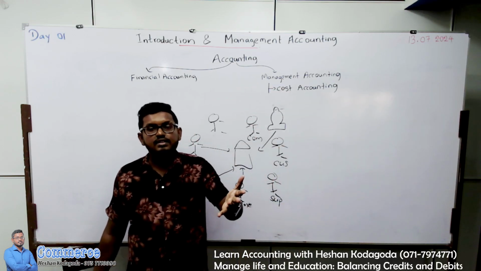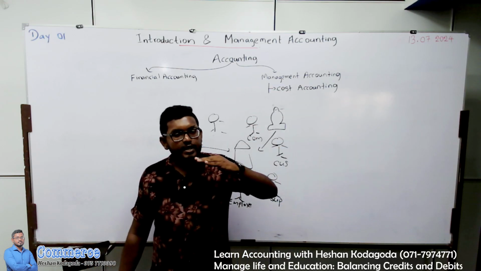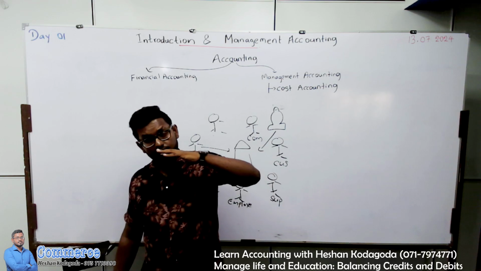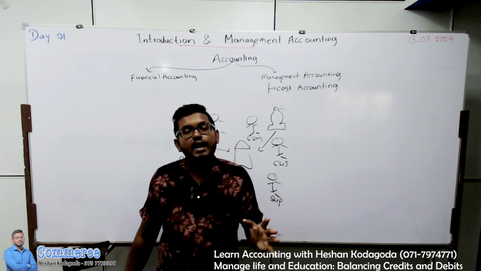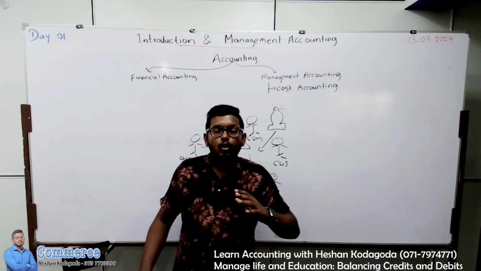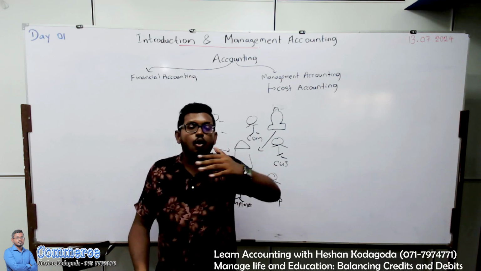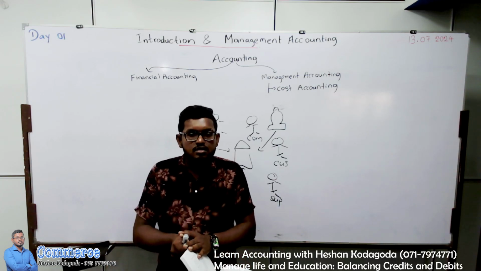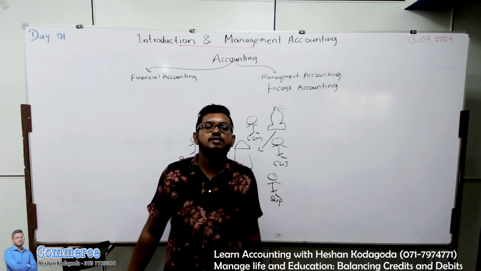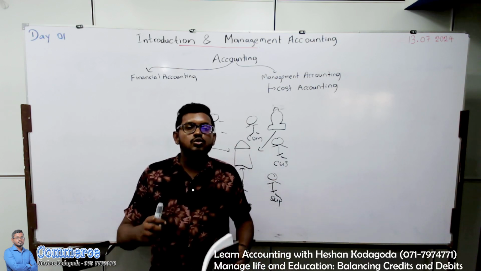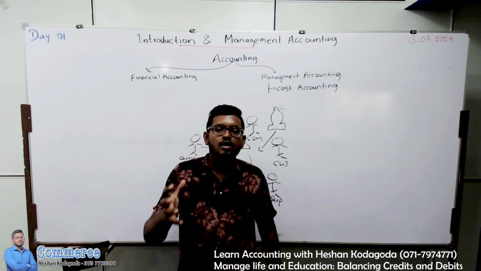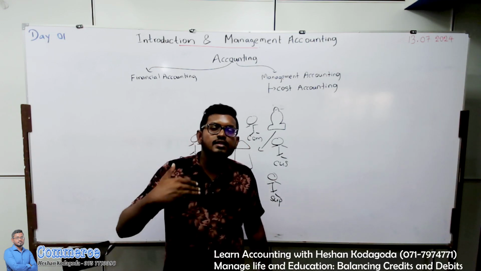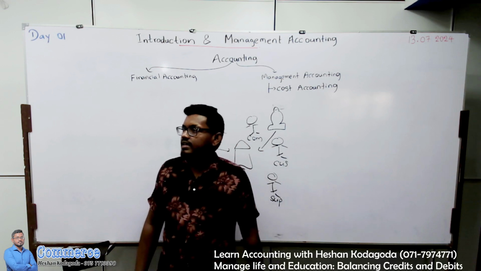Think about that biscuit company. We need to mark the price of our product in a good and clear manner. Each and every cost should be included. If you miss any cost, our company will collapse. If we don't do the costing properly, the business will collapse, and over time losses will come. Do you understand what I'm saying?